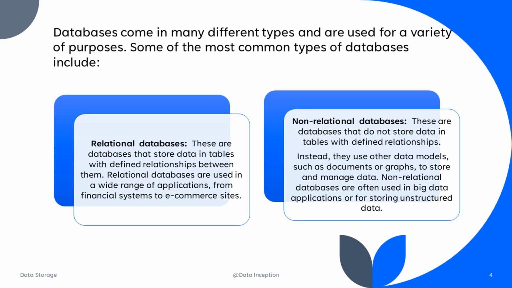There are a variety of databases. Some of the most common types of databases include relational database and non-relational database. Relational database is more flexible and easier to manage. These are databases that store data in tables with a defined relationship between them, whereas non-relational databases do not store data in tables with a defined relationship. Instead, they use data models such as documents or graphs. These type of databases is highly performant for large sets of data and are better at scaling to meet the demands.